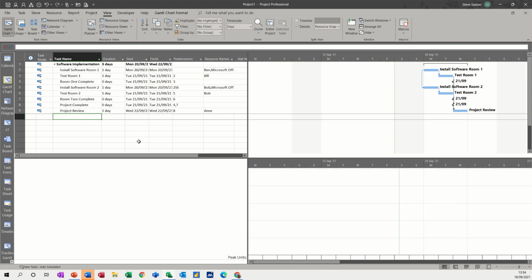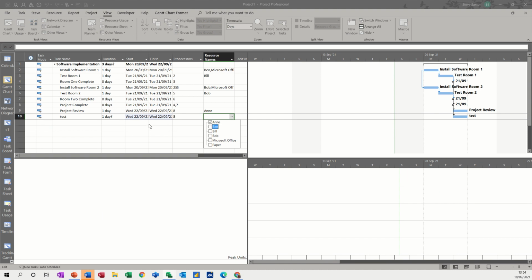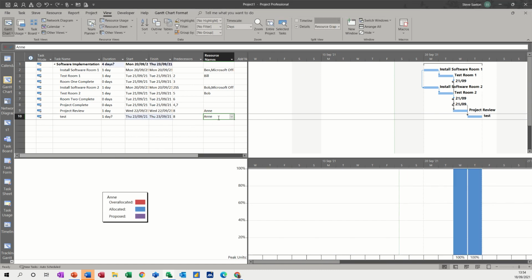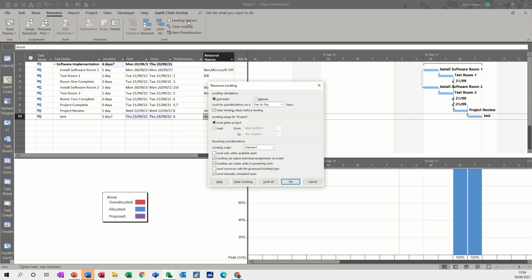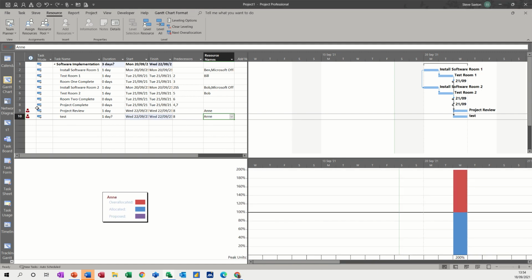And just to show you, if I just put test there and get this to follow task 8 as well, so these two are banging together. And then a quick way of doing this, I'll just tick Anne on, which is going to make Anne go red. Now it hasn't actually made Anne go red because I think the settings at the top here under resource leveling options are on automatic, so I'll put that on manual because that's a default. I'll go through this in a different video. I'll clear leveling, entire project okay, so we're now getting Anne going red because that's what I wanted to show you. That's what you're trying to avoid.